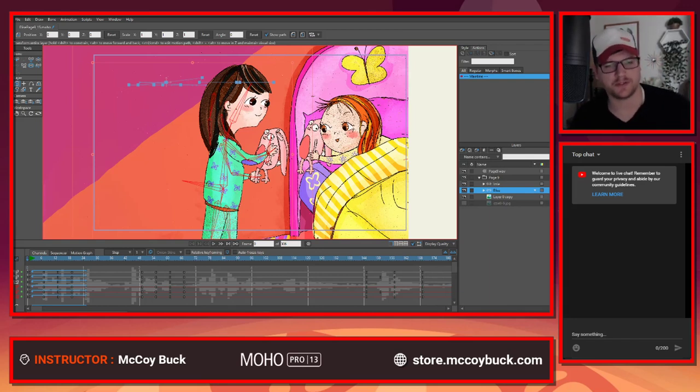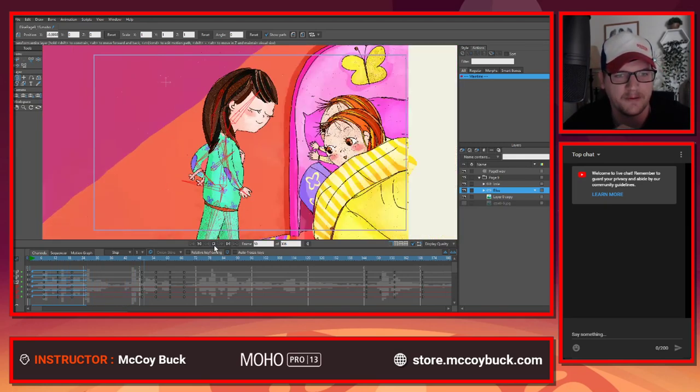All right, cool. So we're gonna do part two. In a way, I'm working on the same page with this illustrated children's book. I did a lot more rigging, a lot more Photoshop work, and now I'm basically doing the animation. I have a little bit of a start going here, and I'll just kind of go through the process still, even after it's started, to show you what I have so far.